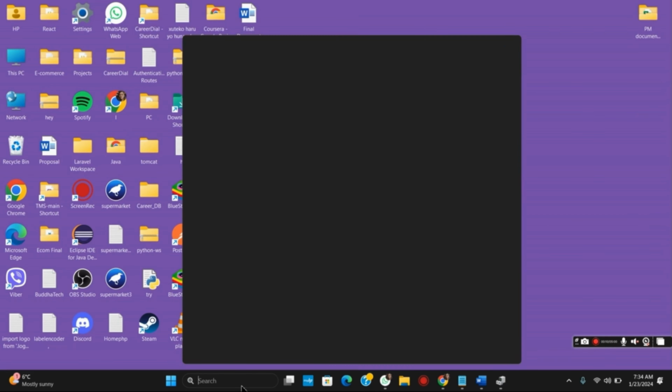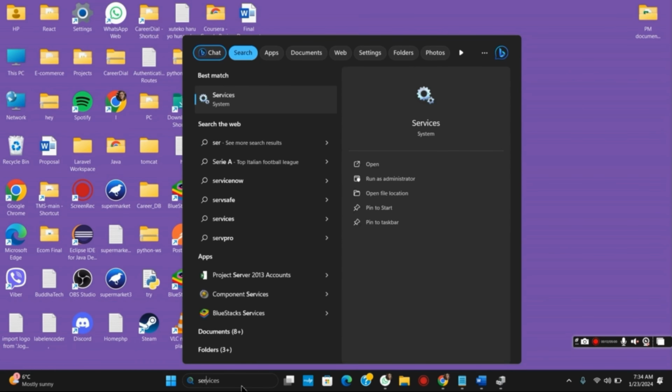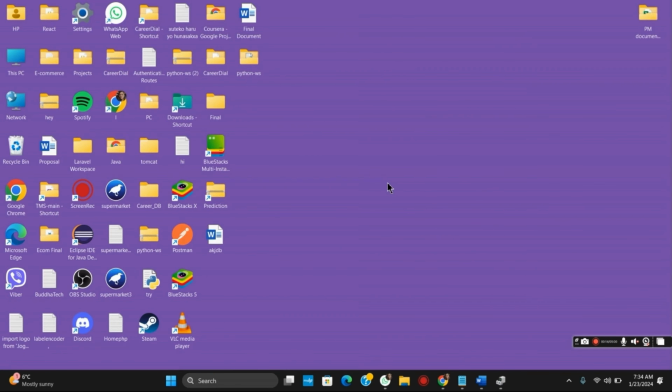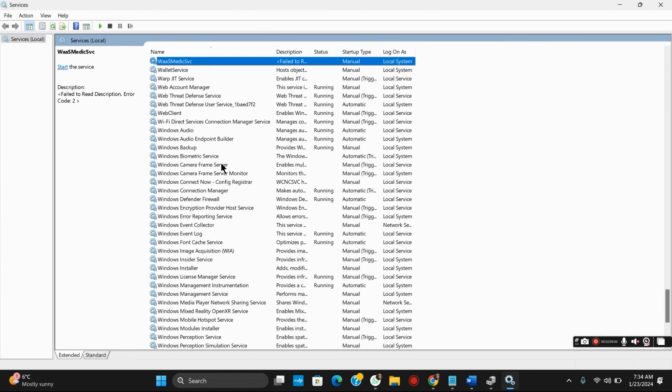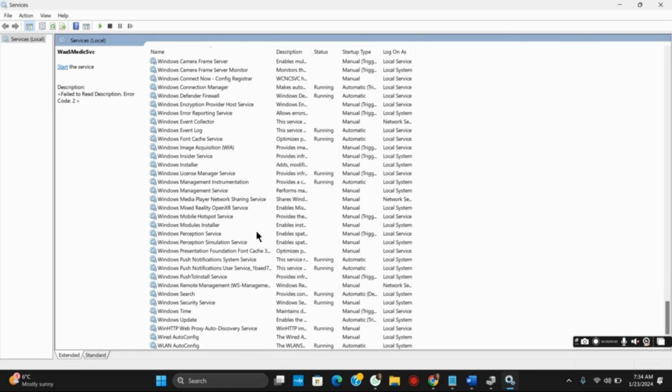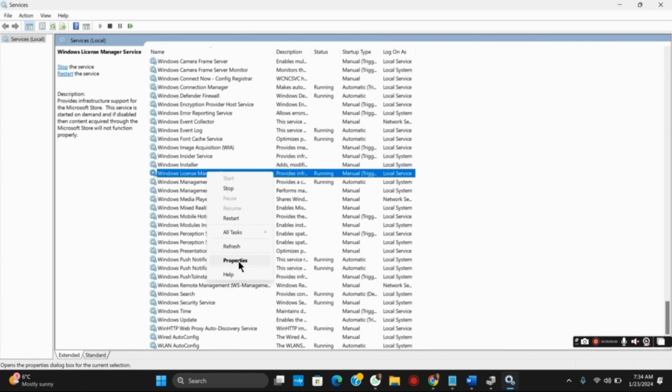So for step 1, you need to open your services and make sure that the system is run as administrator. Once you have opened it, you have to go to this specific W section, whereby you will see an option called Windows License Manager Service. Once you find it, you have to click on it and then go to its properties. For that, just select it, right click and go to the properties.